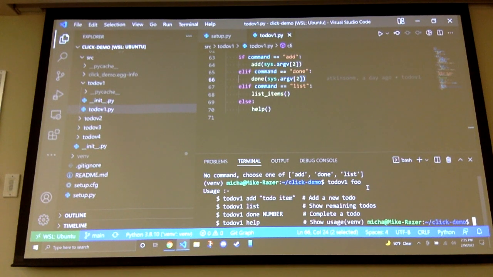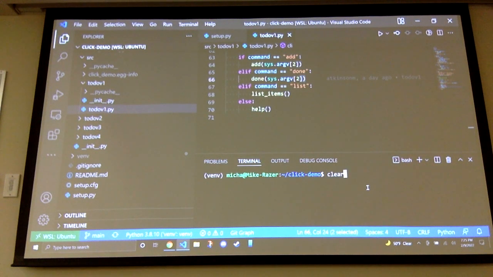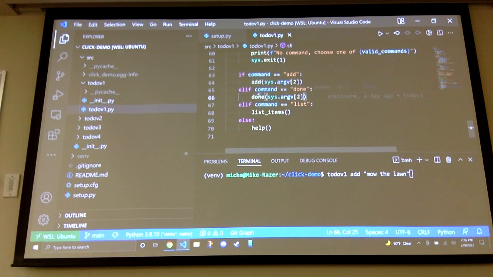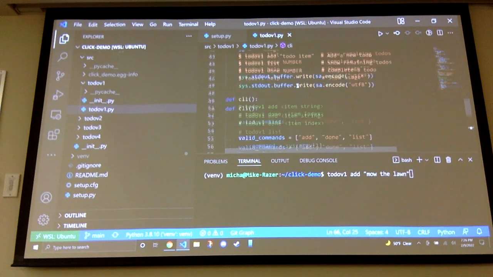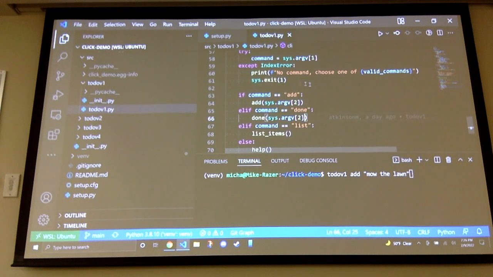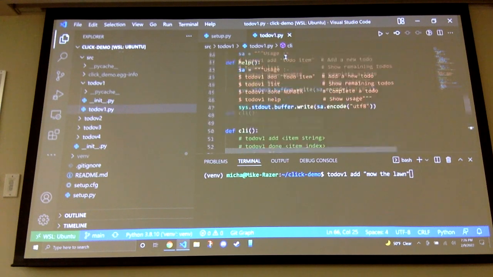Those are going to be after my command here. So I'm going to say like add mow the lawn. So that's going to be in index 2. And you see add and done both take an argument. In the case of list, I actually don't have any arguments for that. But you see we're beginning to construct what our command line is going to look like using sys.argv.